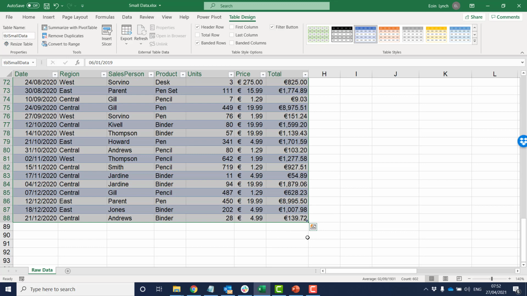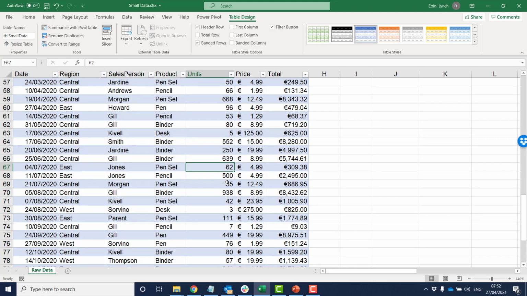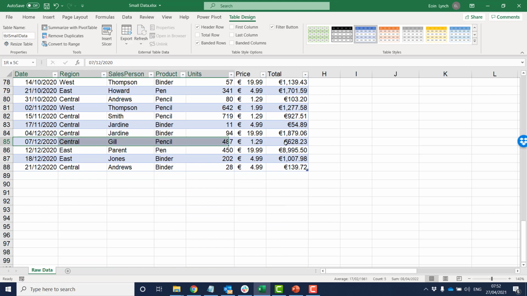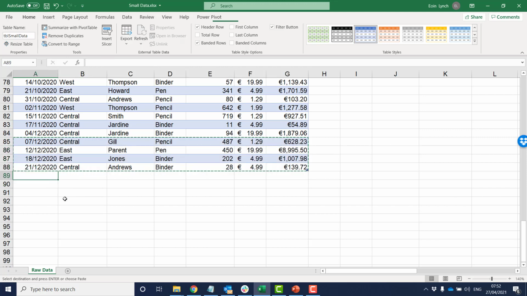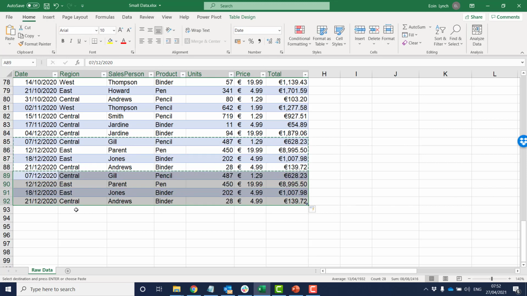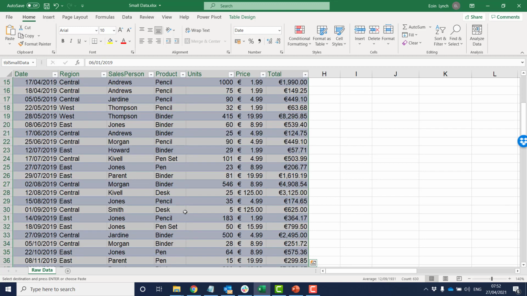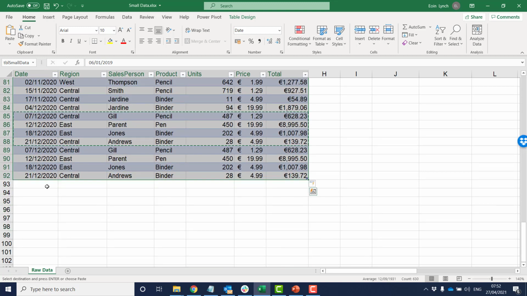It's highlighted everything as far as row 88. Now, I know these are going to be duplicates, but I'm just going to take the last 4 records. So imagine they were brand new sales coming in, and I just drop them onto the end here. But remember, when I first created this table, it was down as far as row 88. If I now ask it to display it again, look, it goes down as far as, look at that.